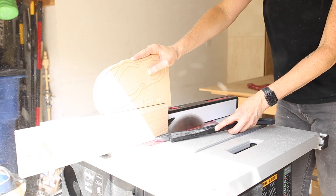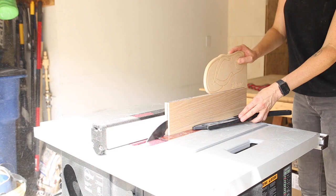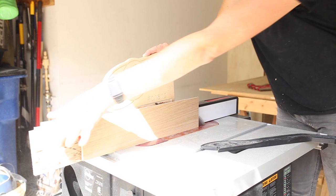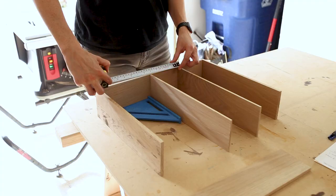My boards are four inches in height, so I raised my blade height to be just past two inches and set my fence to the width I wanted. Then I very carefully and slowly pushed the wood through, utilizing two push sticks. After the first cut, I flipped the wood end for end, making sure the wood's face stays against the fence so that the cuts line up directly above and below each other. I'm now left with several thinner boards to make my frame and shelves out of.